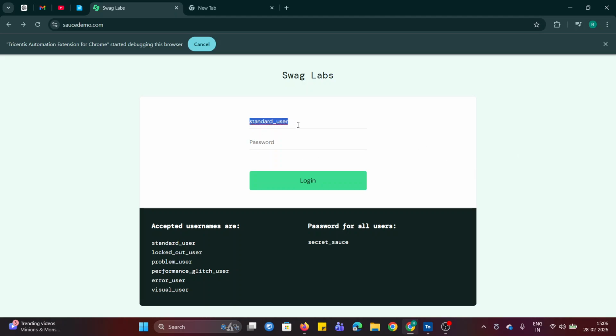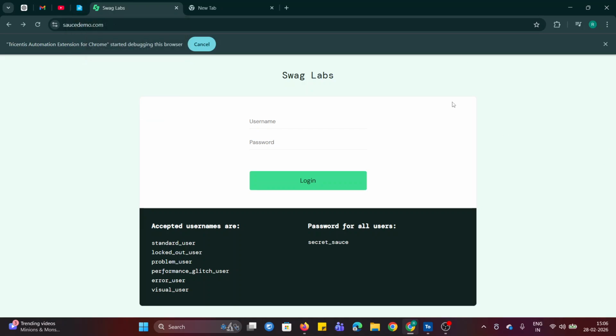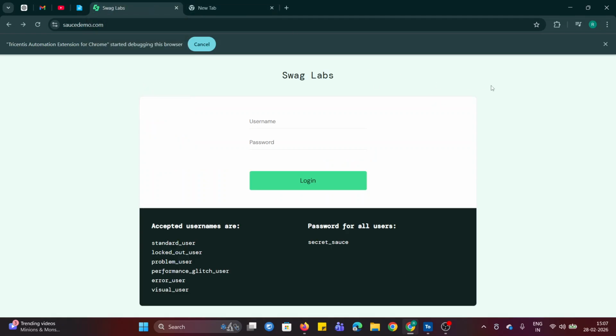So it will take a few seconds to minutes to load all the elements inside that application. And since a few of the applications are slow, if you run a simple test case without adding any wait functionality, it will go to the next step before the page is loaded and your test cases would fail. But in Tosca, we have this functionality called WaitOn. If you use that in your test cases, you can simply ask your tool to please wait until the page is completely loaded, and then you can go with the next steps in the test case.